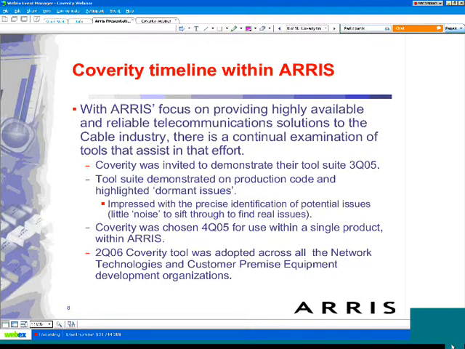So the number one cause of false positives in any source code analysis tool is a faulty assumption. If the analysis at any step of the way decides something is true that isn't, then it's going to lead to a false positive. And this is usually the biggest indicator of how much analysis sophistication is going on, is how many false positives. The more false positives, the less sophisticated the tool.